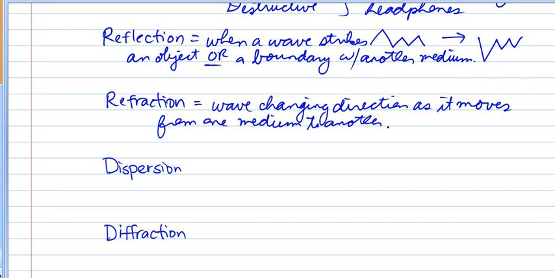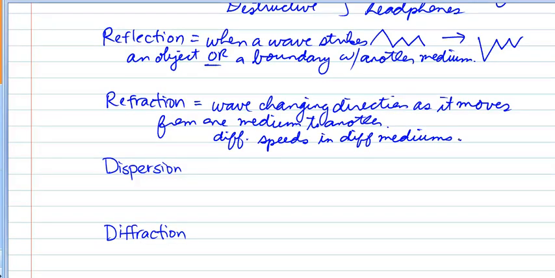But there's some pretty famous examples of refraction, and the basic idea is that the wave is changing speeds in different mediums. And just to clarify, when I say medium, what I refer to is the material that a wave is traveling through. And so that's very important to keep in mind.